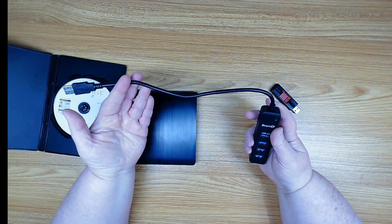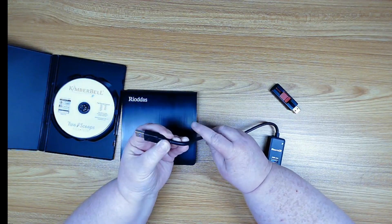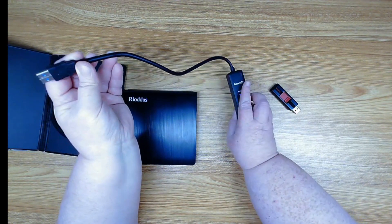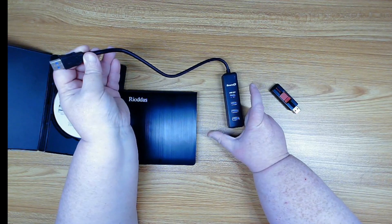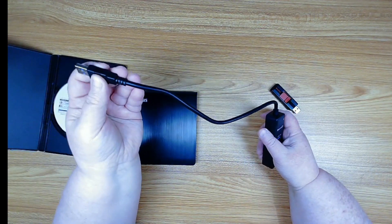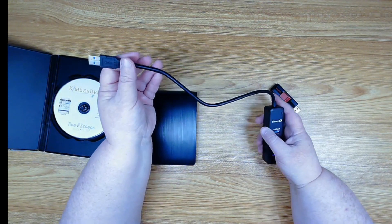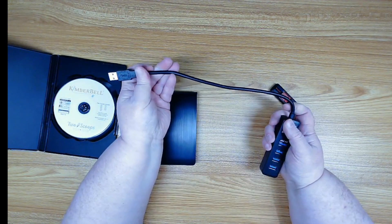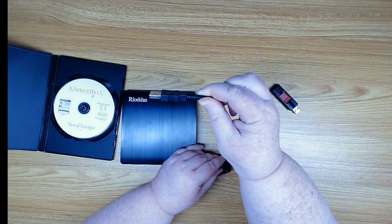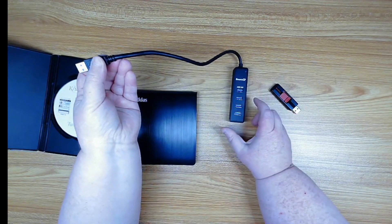This is a really smart investment. I also recommend getting one with a cord that's at least 12 inches — a lot of them have a 3-inch cord, which is too short. Some embroidery machines have the port up high, and you want the extender sitting on the table, not angled up, because that could put undue pressure on the USB connection. With at least 12 inches the extender will have plenty of room to sit nicely on the table.